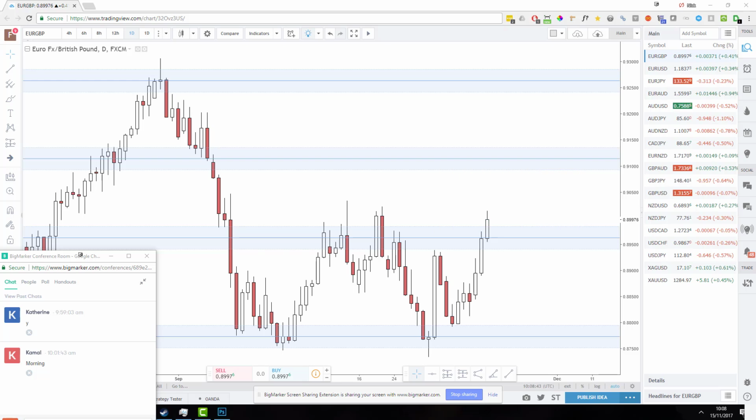The only thing that I can see possibly happening with EURGBP is this candle pulling back down now, turning into an indecision candle and giving us a potential short trade. But it's quite a big candle and I like to have my stop loss above the high. So it's unlikely that this would give me a good setup just because my stop loss would be too wide.